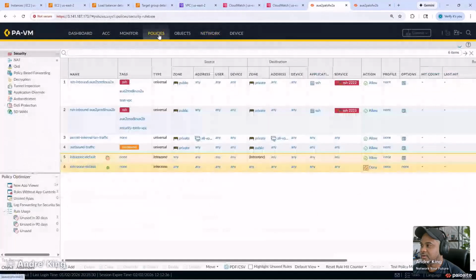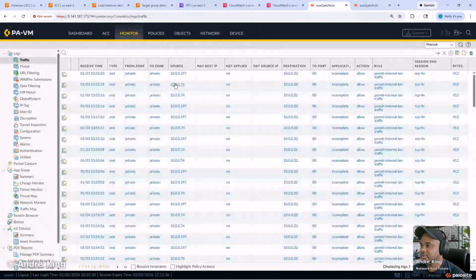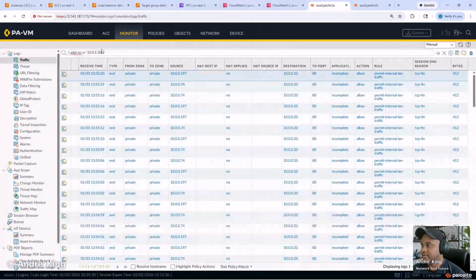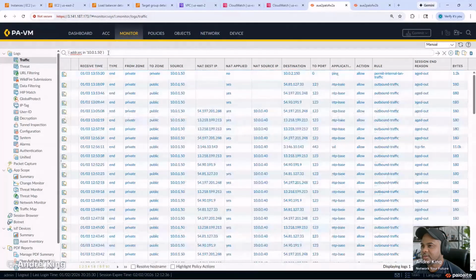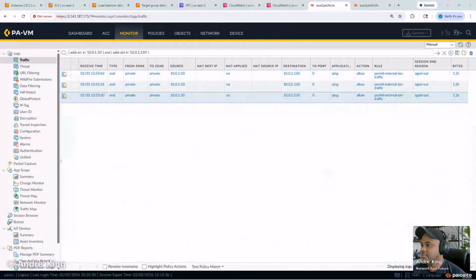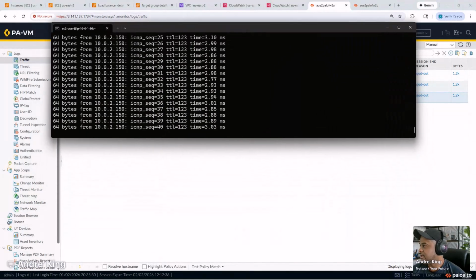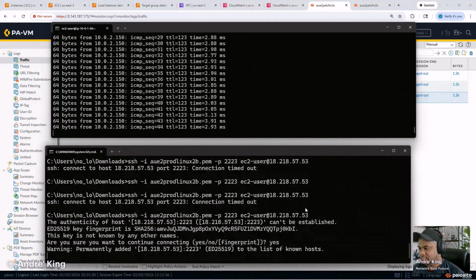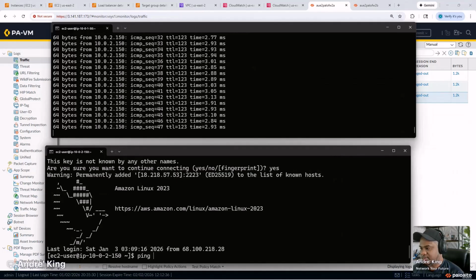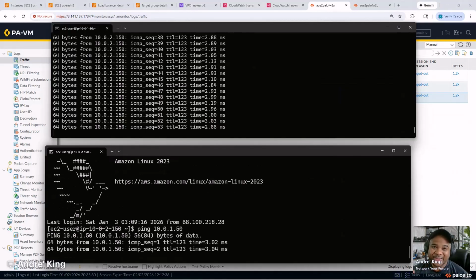And then do we see it in our monitor tab? So we'll now change our filter to source 10.0.1.50. Ping, permit, no NAT, and destination. All right, so cool. So we're getting what we want. So we'll hit. All right, so we got the A side and we got the B side. Not sure why it took so long. So let's see, can we ping the other way? From prod, can we ping? All right, so we got what we needed.